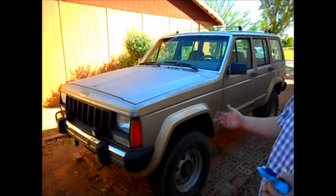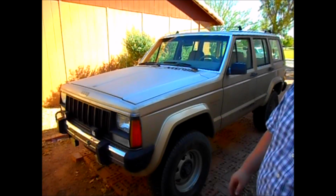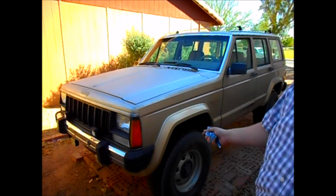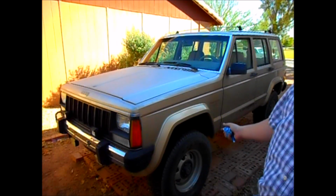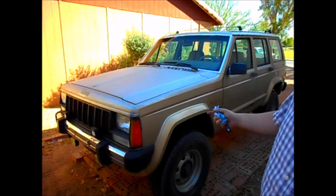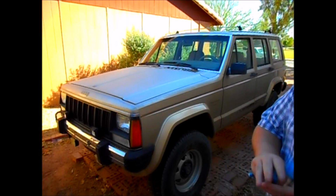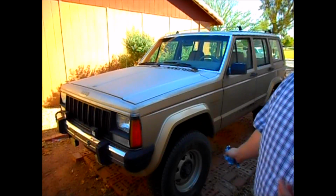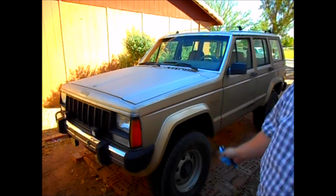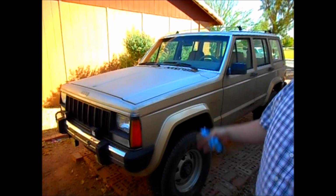It's not happy. So I need to get that fixed before I start taking it off-road again, because it's not safe. When it's racing like that, you're really fighting the brakes the whole time, because it'll go along at almost 20 miles an hour with no foot on the gas because it's racing so high. So when you're off-road, going uphill, downhill, even on flat ground, you're riding your brakes the whole time. You end up cooking your brakes, which is not safe, and it's not good for the engine. It wants to overheat when it's racing like that. So anyways, hopefully I can get that resolved eventually.